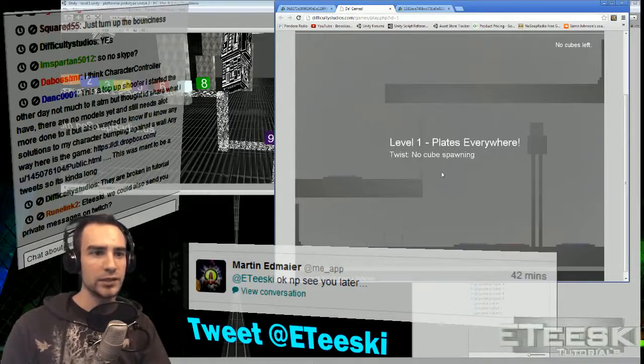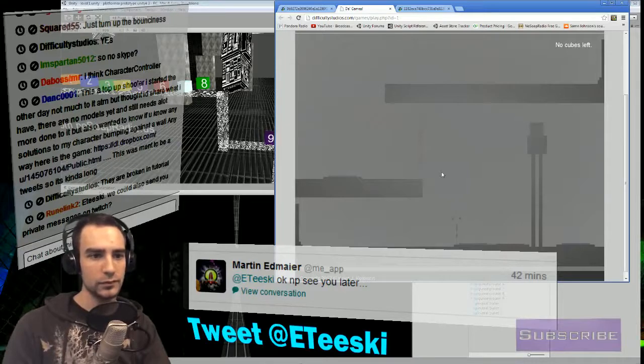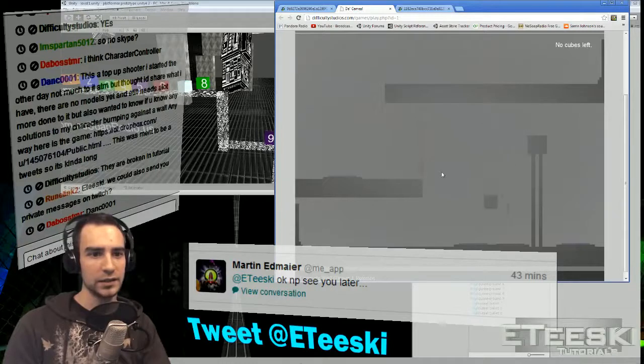And plates everywhere. Twist, no cube spawning. There's a twist on just the first level. Okay, this bouncy plate's working. Okay, what do I do? Whoa, this one has a lot of bounce. Whoa. Alright. Yeah, this definitely feels like a rigid body.